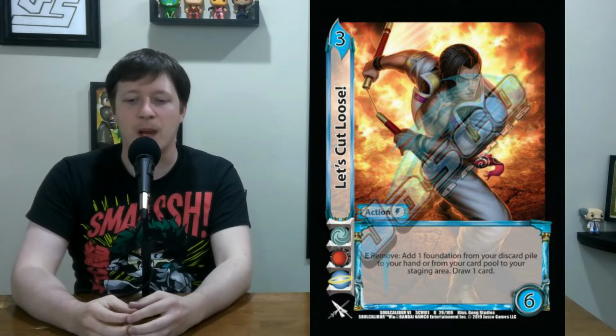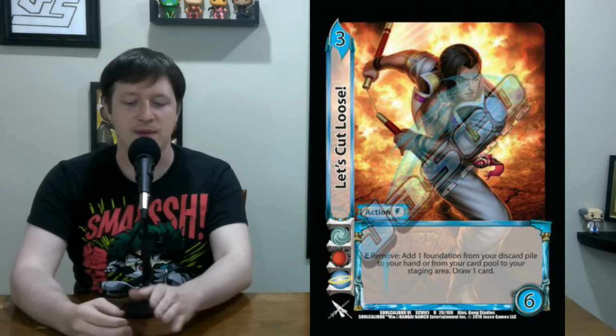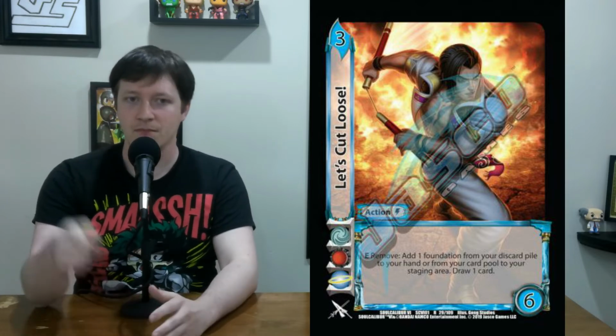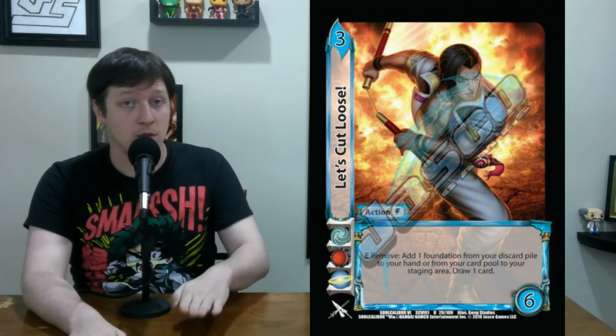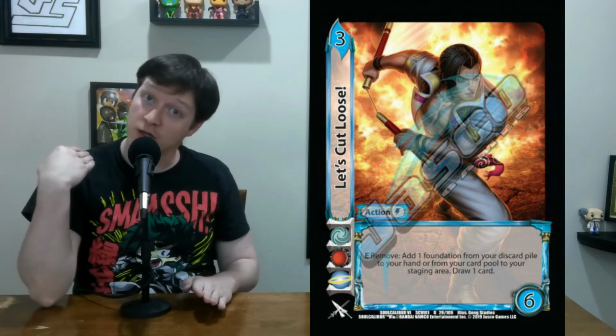But let's say that I'm playing more off-symboled cards. I'm playing an off-symboled foundation, right? And I play my attack or I block with an attack that's off-symboled. I can then play Let's Cut Loose as long as they symbol chain, move the foundation down, right? Move the foundation with a Let's Cut Loose. Let's Cut Loose removes itself from the game, and then I draw an extra card.